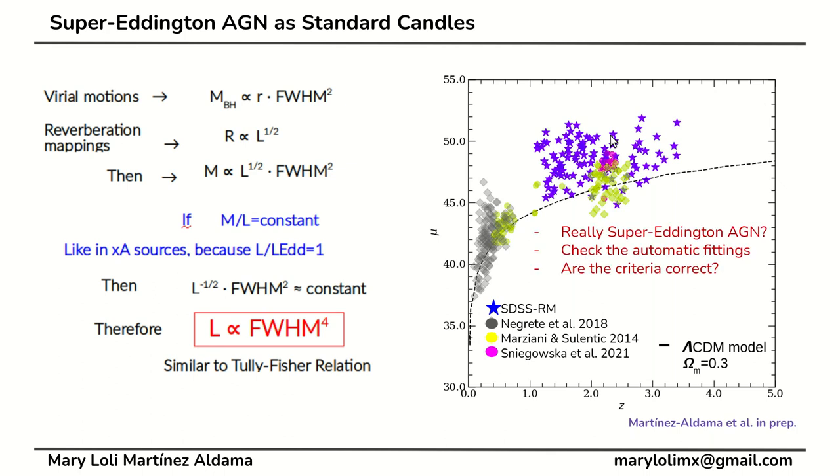So there are some questions here. First, we are not taking the constraint; we are only considering our criteria. We are not really getting extreme XA Super-Eddington, meaning accretion rate close to 1, so probably that's why some of our sources are here, or they show a kind of departure. Also, we have to check the automatic fittings, because the previous samples were done source by source in the analysis. However, now we are doing automatic fittings and we have to know exactly what is happening and why it's not very well reproduced here.